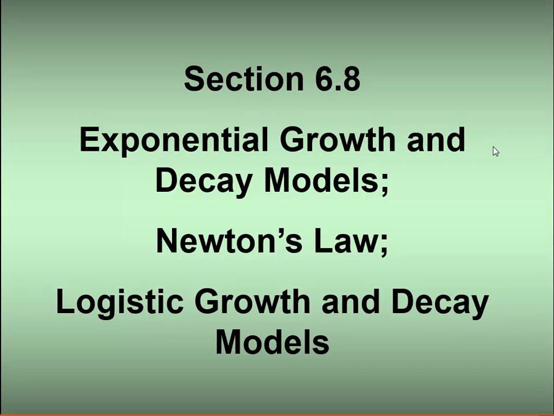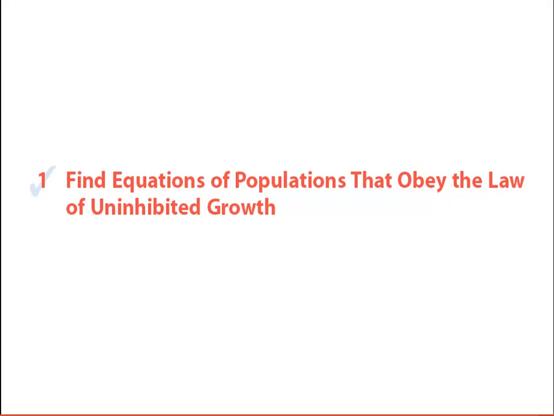All right, in this section we're going to look at the last conversation of exponential models. Just a reminder, in the prior section we looked at exponential models where they were growth of money, and we talked about compound interest. We're just going to extend that conversation to some other applications that aren't money. So the first objective is to look at what we call the uninhibited growth model.